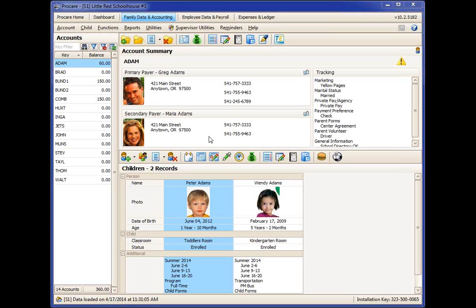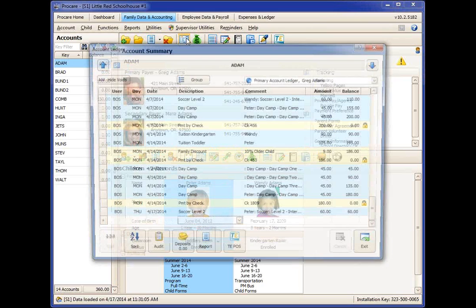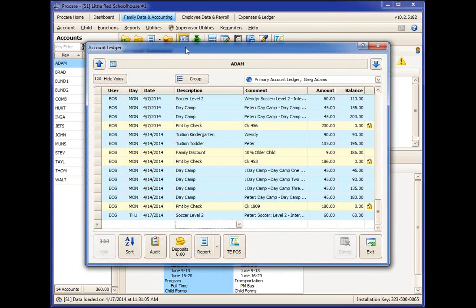So if I'm doing deposits, I would pick whichever family that I'm working on for that. So let's say the Adams family. I can go to their ledger card, and I'm taking a deposit for the summer. So by default, Procare comes with several preset deposit descriptions. You can have up to 5 by default. You can actually add more, I think, if you need them. But let's go in here. So I have deposit general, deposit summer. So I could just type D until deposit comes up.